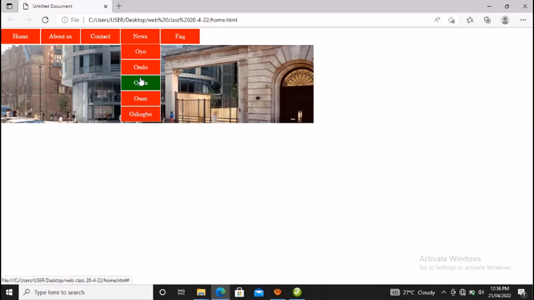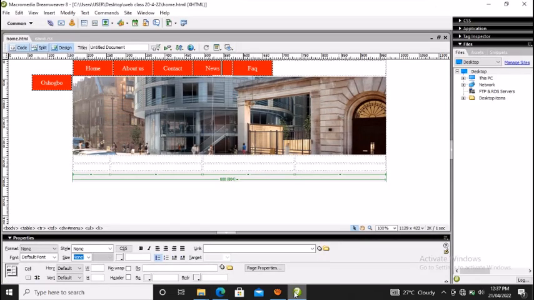Then the next stage that we are going to do is use a code so that this second one will disappear. So that when you bring your mouse to this place, it will appear. But when you remove it, this place will disappear. For it to disappear at first, we have to write a code that will make this one disappear. So how do we write the code? We go back to our Dreamweaver here. Look at how it looks from here. But when you run it, it's not like this. So the drop down will be in front of it.